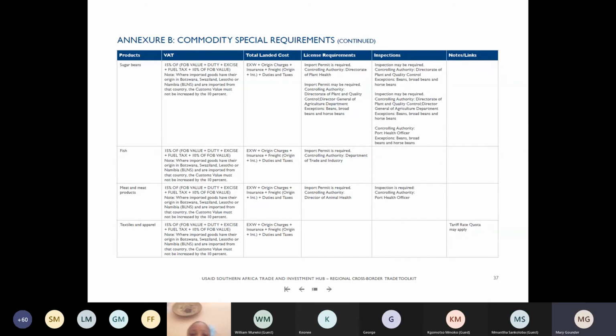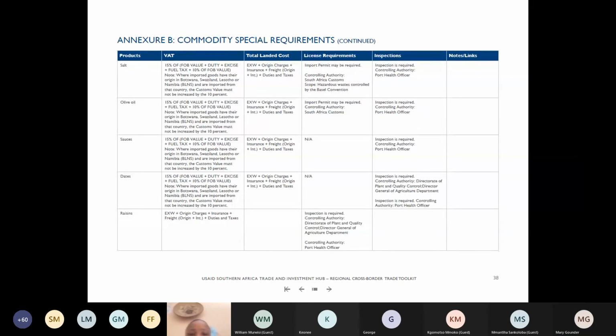Okay, so there are additional charges, and it's very important to understand that as a buyer, I may need to be aware of it. And if you are using an Incoterm like DDP, where you deliver it to me and you're doing all the clearing, then you need to be aware that the inspection might happen and that there will be extra costs for it. So you need to think about adding those into your pro forma invoice and so on. Okay, so a lot of the processed stuff like sauces, you don't necessarily need an import permit. So from what I've understood, if it is sauces and it's heat treated, then you will not need an import permit. Okay, but an inspection is required.